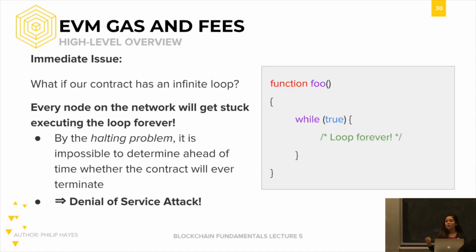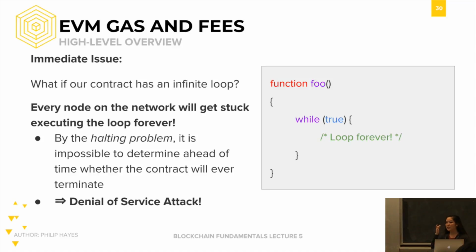All right, so there is an issue when we have Turing completeness, right? We can write loops. And because we have this distributed computer, everyone is running whatever smart contract that we wrote. So let's say I'm a malicious adversary and I want to launch a denial of service attack. I write a smart contract that has an infinite loop in it, and I submit a transaction to the network that calls this function. Then everyone running this function is going to be stuck in an infinite loop. Do we understand why? Because everyone's running it, right? And this is really bad for the network, because you're forcing many computers to do nothing but be stuck in this infinite loop.